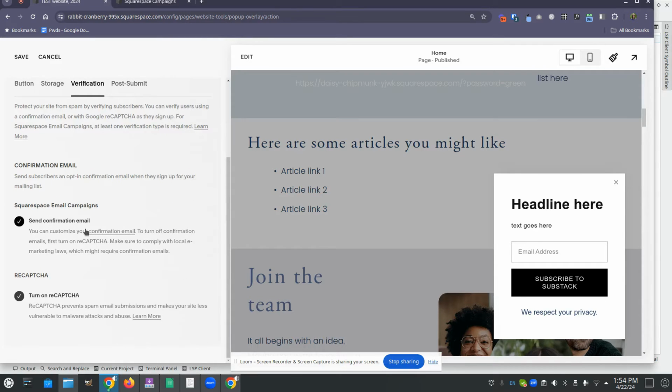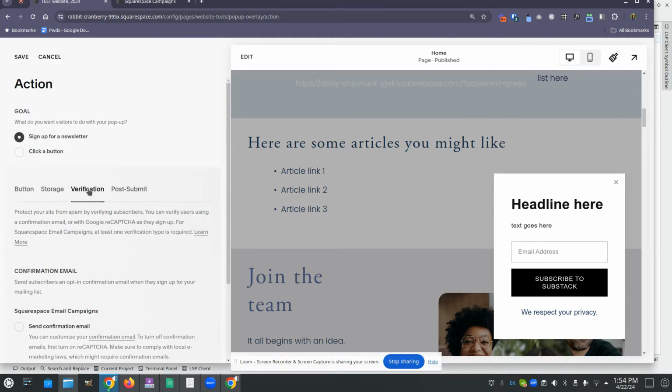If you choose confirmation email, then it's well worth following this link and editing what people see in that email so they realize that it's from you, they realize it's talking about confirming that they want to subscribe to your Substack. Otherwise, I think the disconnect between they think they've done something for Substack, they then get something from Squarespace, this is not going to make sense. So I will just leave it that I am using the reCAPTCHA service.